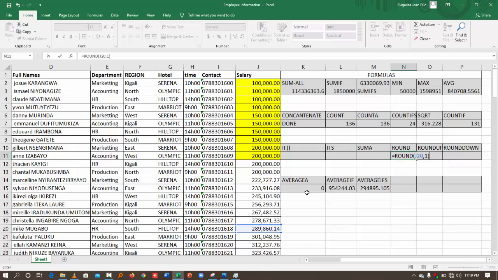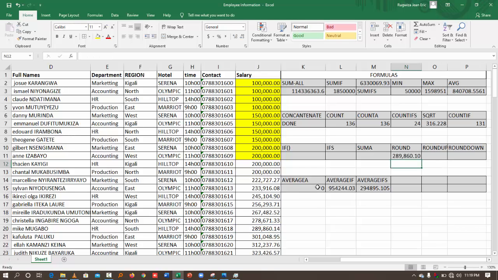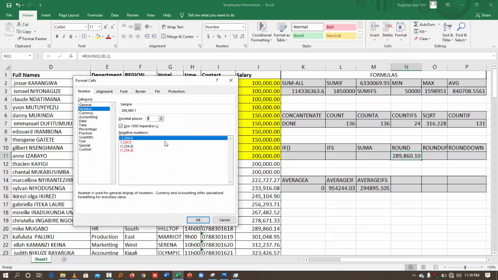I want 1 number after the comma, so which means my number G20 is going to be 10, just because here it is not 5 or more, so this is why I am getting this one. So it depends.